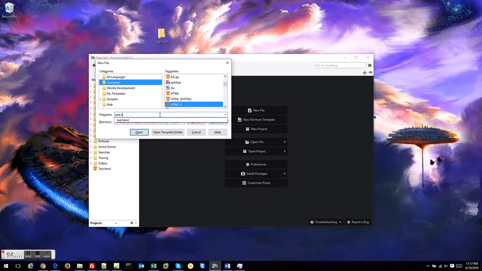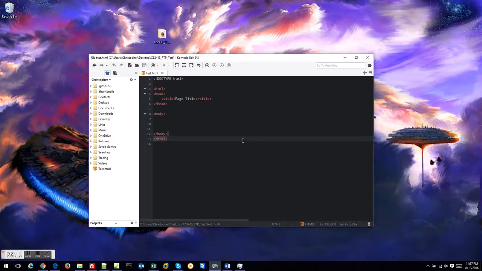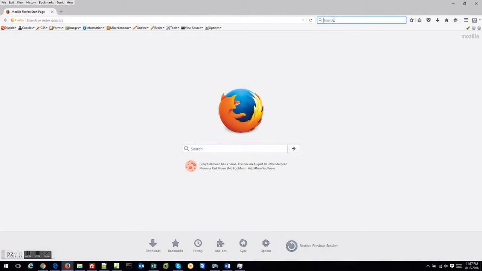But there is a problem with the default Komodo template. Let's go ahead and show you what the W3C says a basic template should be. So what is the W3C? The W3C is an abbreviation for the World Wide Web Consortium. As far as HTML development, they're kind of a big deal, largely because they are the regulatory authority for HTML and CSS. So if you ever have a problem and you want to Google it or research it, it's in your best interest to just type W3C and then type whatever it is you're looking for.